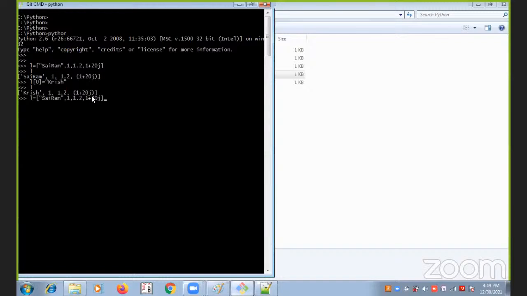See here, I am going to make 1, 1, 1, 1.2, 1.2, 1.2. See how many times 1 you have and how many times 1.2 you have. Still it will print. It's not going to remove them. It will keep duplications as they are. Clear about the list?